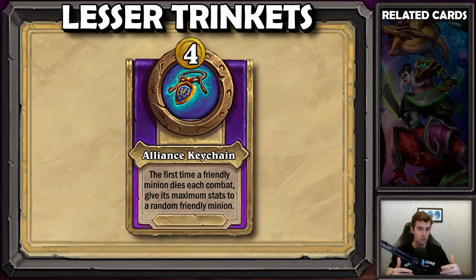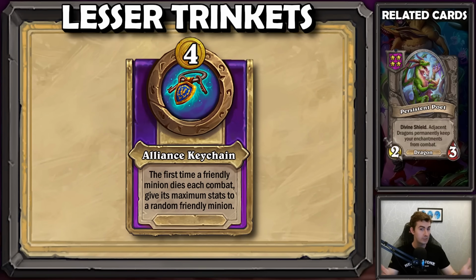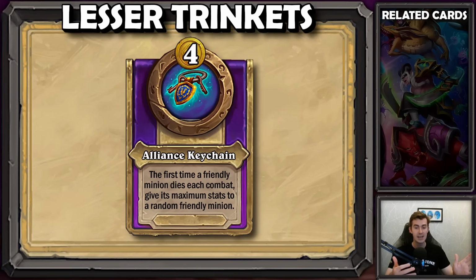This can be extremely good if you have Poet on your board, seeing as this is a combat buff, which can be a very significant one if you have a huge minion as your first minion that dies, and then the Poet can make that buff permanent. Seems like a nice little dragon trinket.